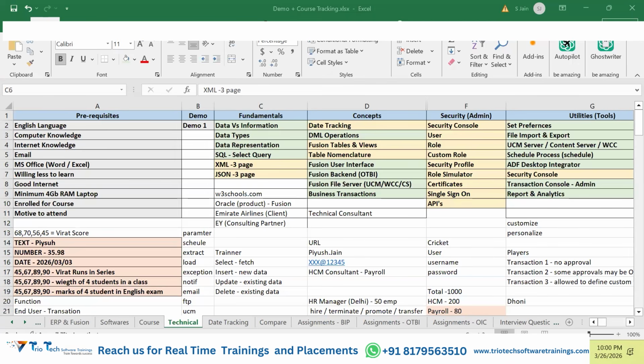I think it's good. I will talk to Kumar. I have two more colleagues who want to have training for Fusion. I will discuss with them, and we will deliver to Kumar, and he will continue the discussion.